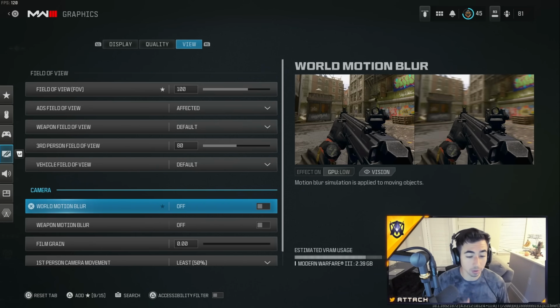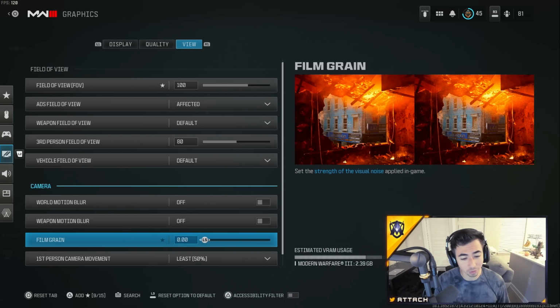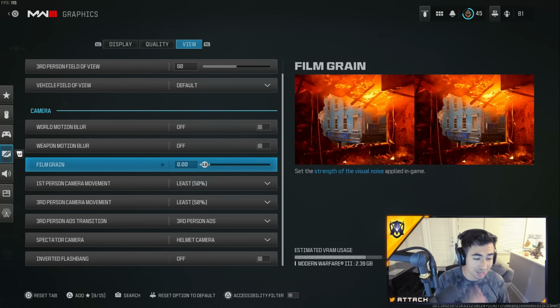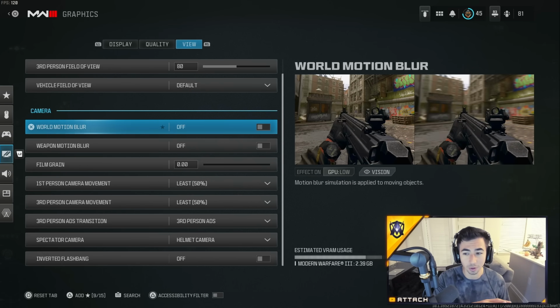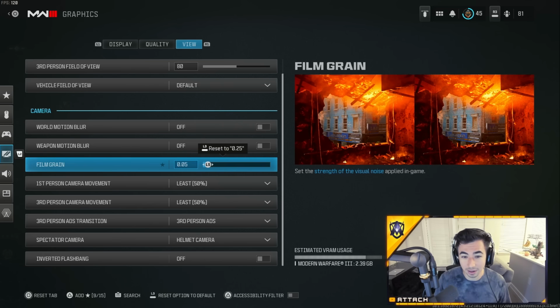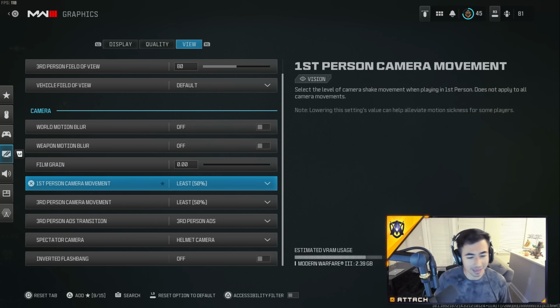World motion blur off. Film grain 0. And at least for the camera movements, you want to make sure you have those off. Your game will look really bad. You can see in this picture right here how fuzzy and confusing the game looks. Film grain, if you turn that up, just looks very pixely, and you don't want that.